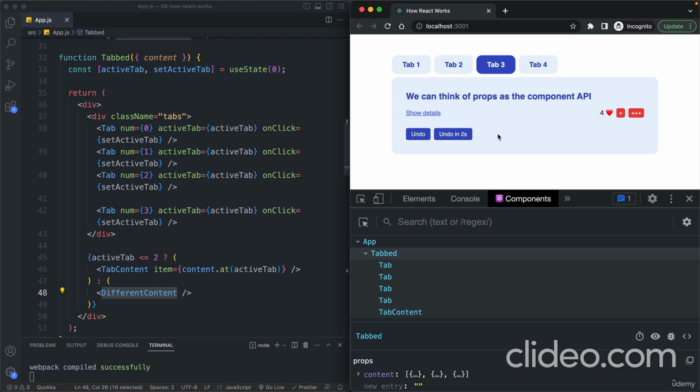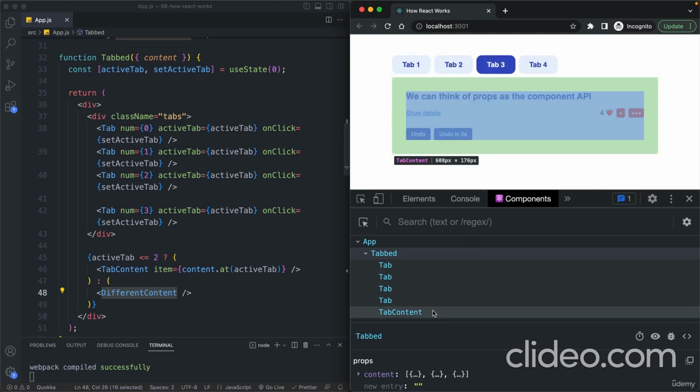And so again, that's because this component is exactly of the same type as before, so it stays the same element between renders, and it also stays in the exact same place in the component tree. And so therefore, its state is not reset.